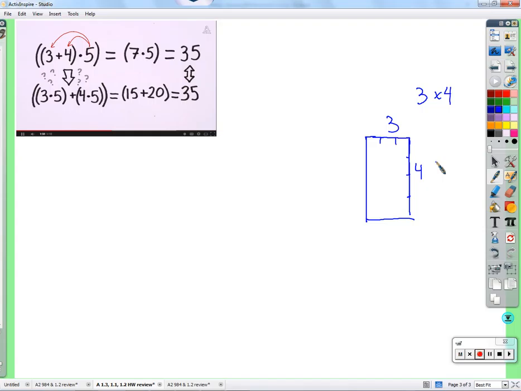On one side, I'll make it 4, since 4 is on the right here. And this will be 3. I'll try to make it to scale as much as I can. Maybe that's about where 3 is. So I'm going to draw a rectangle. This side's 3, this side's 4. How can I show you what 3 × 4 is? What about this rectangle shows us what 3 × 4 is? Side lengths, perimeters, and we have some other attribute of rectangles that shows us multiplication.